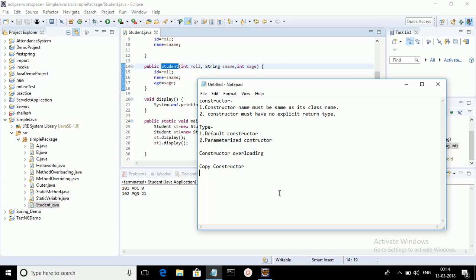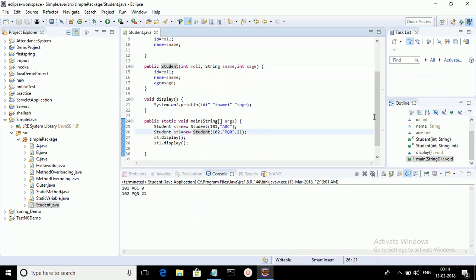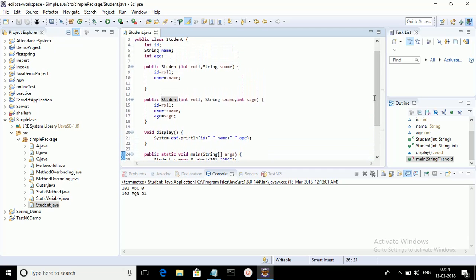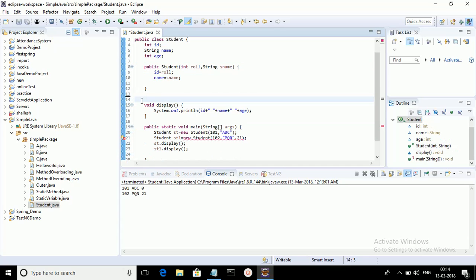I will add some parameters here as well. I will delete this constructor and these three lines.